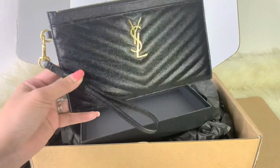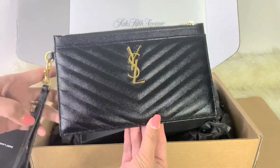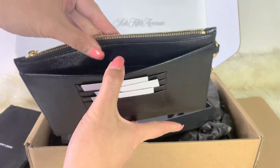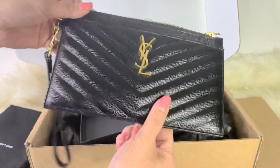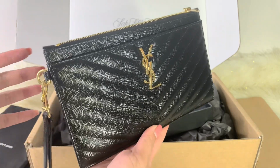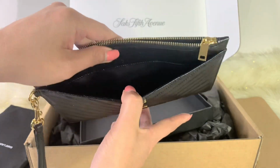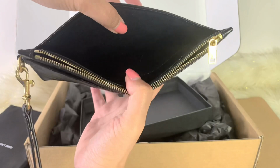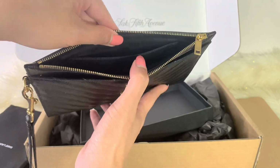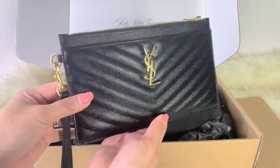So yeah, this is my latest purchase from Saks Fifth Avenue. It's a beautiful Yves Saint Laurent pouch. Beautiful. Oh wow, so lovely. I love the quilting on this. I love the hardware. This goes with any of your outfits. It could fit your phone, definitely, because this one has a substantial length to it, and this one has a pocket right here in front. At the back, there are a lot of pockets, a lot of options, and I think this is the perfect item that I have selected among the Yves Saint Laurent.